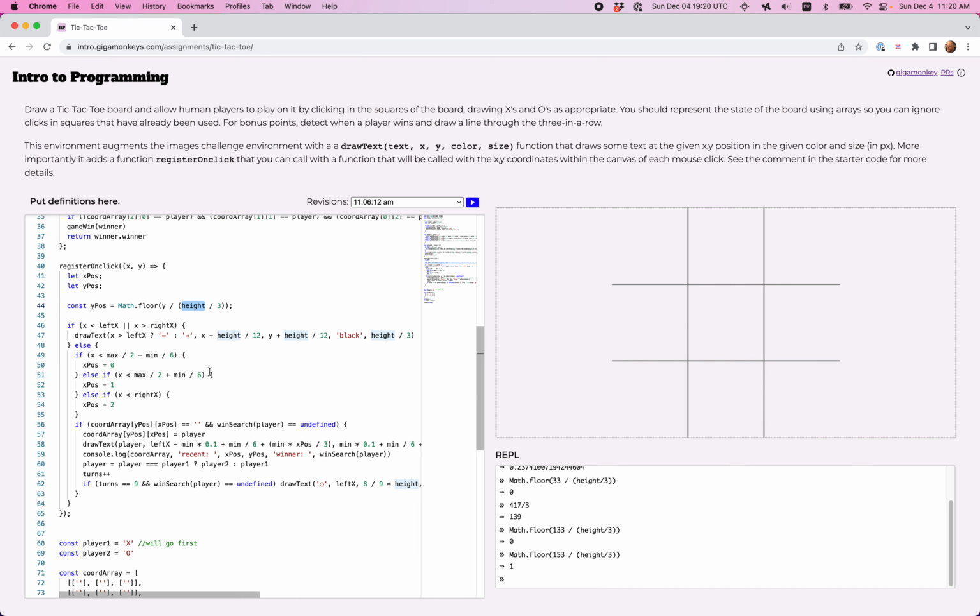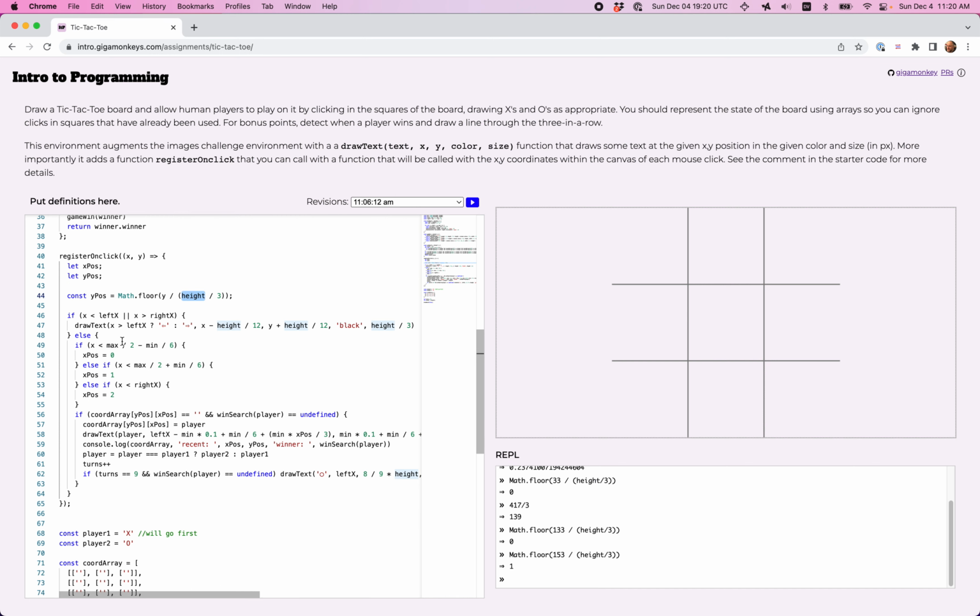Right, we've got a lot of these, height divided by 3. Okay. Otherwise, so this is kind of the special case. Otherwise, we're going to figure out, and this logic is very similar to the logic we used to figure out the y position, except the y had the virtue of going from 0 to the height, so we could just divide the height by 3. In this case, this is basically max divided by 2 minus min divided by 6, I think is getting us there, because if we chop this board into 6 parts, all right, so that does get us to this line.